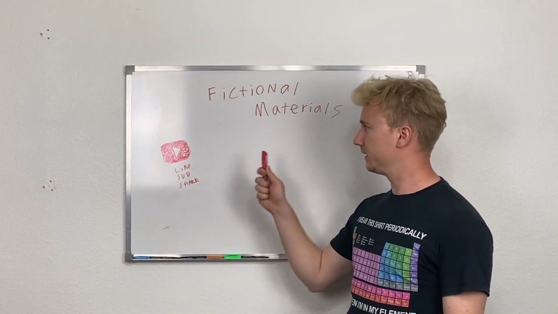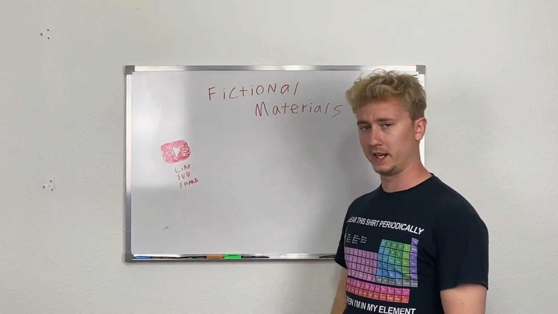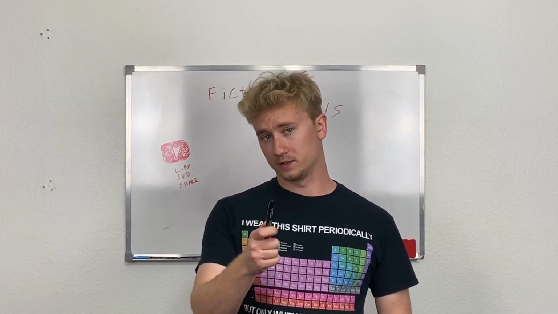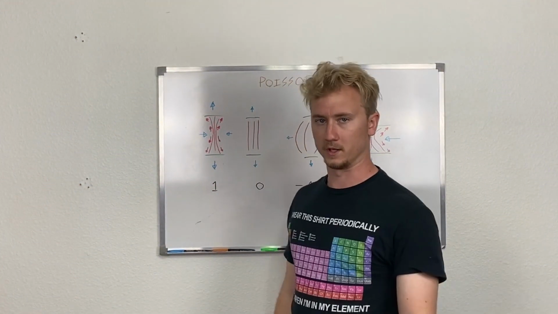Today we'll be discussing fictional materials, including the Poisson ratio, crystal structure, the difference between hardness, strength, brittleness, ductility, and chemical resistance, as well as an overview of some options you have when you are designing your own fictional material and what to consider, some details about alloys. A lot of fun stuff planned for this video. Without further ado, enjoy. The Poisson ratio.